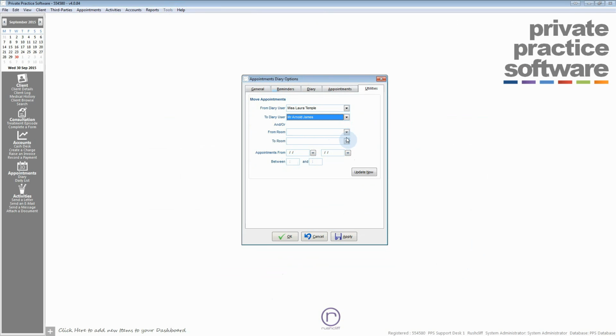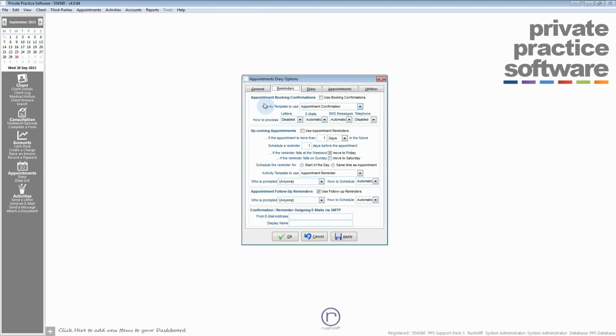Now, the last tab in here that we have yet to visit is our Reminders tab. And this is where we would set up our criteria for our booking confirmations and appointment reminders. So when we visited appointment types right at the beginning of this session and setting up our appointment types, adding standard charges, etc., I mentioned within that setup menu that we have the opportunity to choose a booking confirmation and an appointment reminder template. And both of those within my window said use default. So this is the screen where it's pulling that information from.